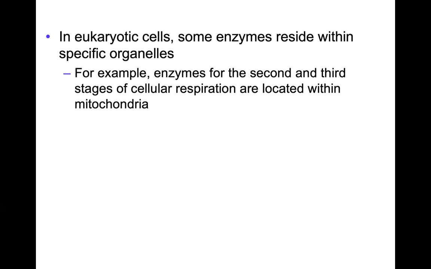For example, enzymes for the second and third stages of cellular respiration are located in the mitochondria. The lysosome, another structure we talked about in the tour of the cell, contains digestive enzymes. They are located within that particular structure. So enzymes can be placed into these various types of compartments in order to catalyze specific reactions.